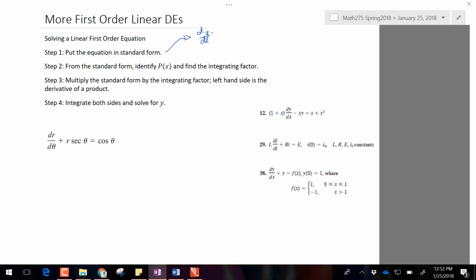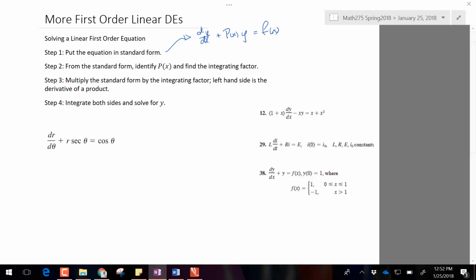I don't know if that's what we want, though. Maybe the word standard form shouldn't be it. Generally, that's how we get everything in standard form if you have more than one that's higher than the first order. But if it's a first order differential equation, the standard form that we want for this one should be the derivative plus the function itself times whatever it's being multiplied by is equal to any other extraneous functions.